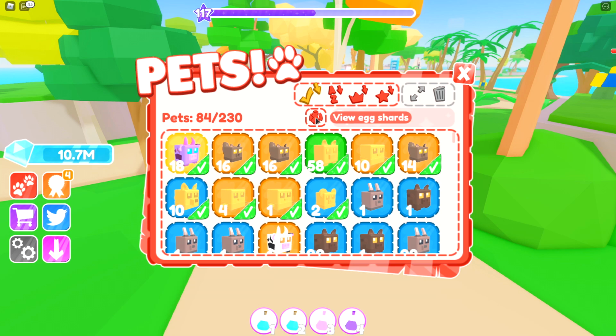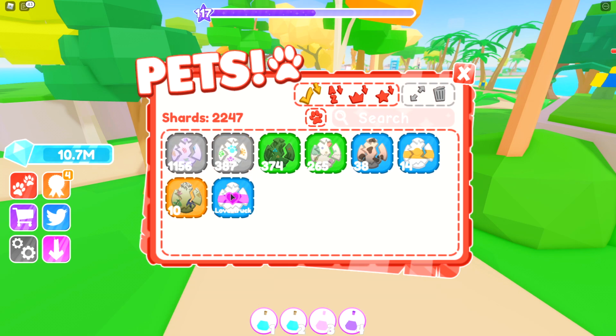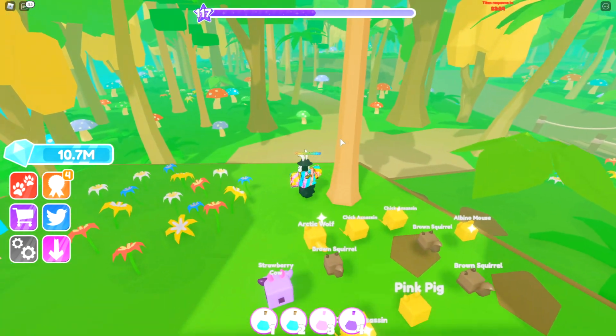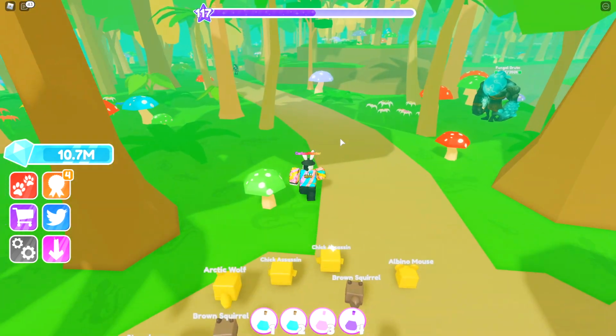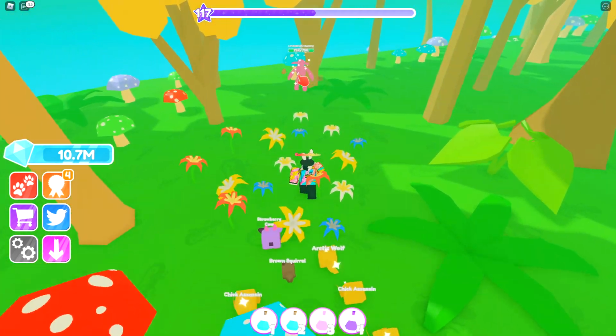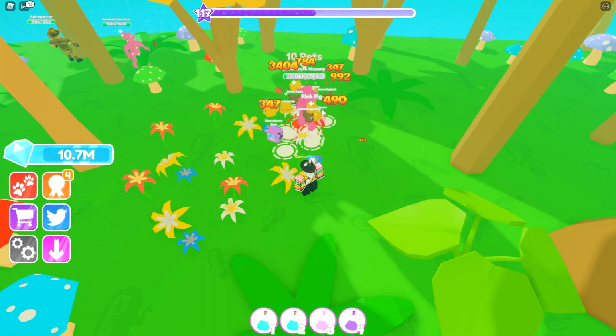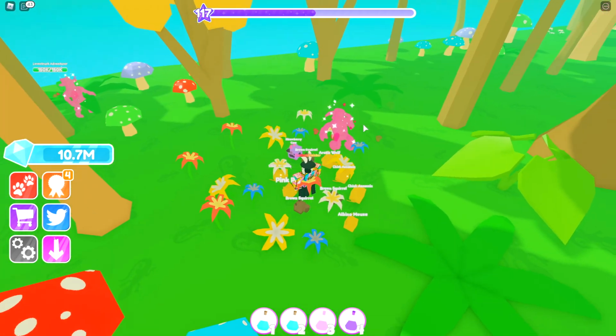So if I come into my inventory and switch over to view egg shards, I currently have 3 love struck shards, and we need a total of 15 in order to get it. So let's head on over to the level 80 area, being the jungle, and find ourselves one of these love struck mobs, which honestly, they're really not that hard to find like the gold ones, and these guys technically should give me more shards than any of the other biomes.